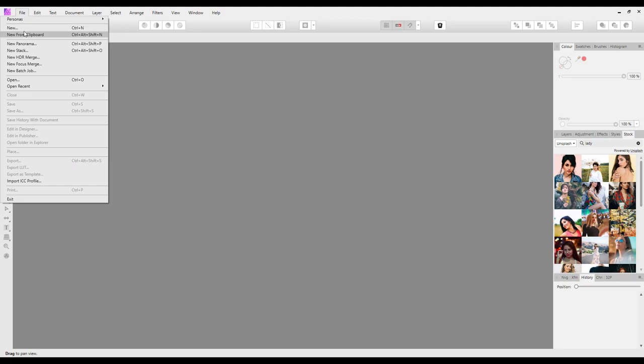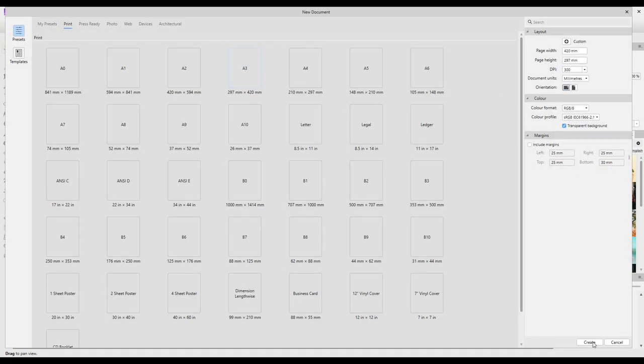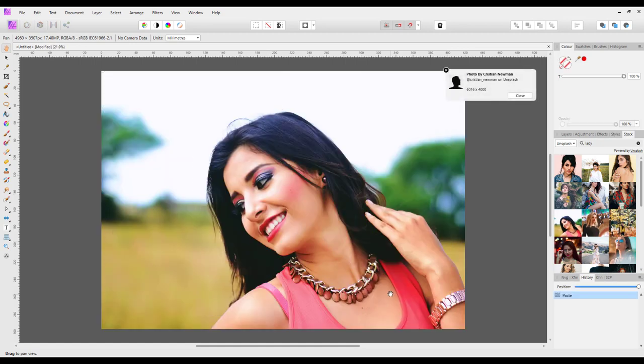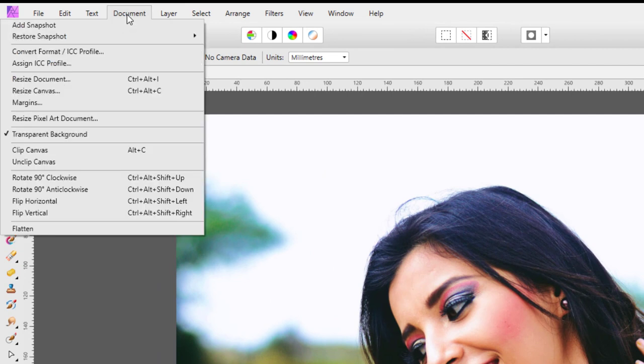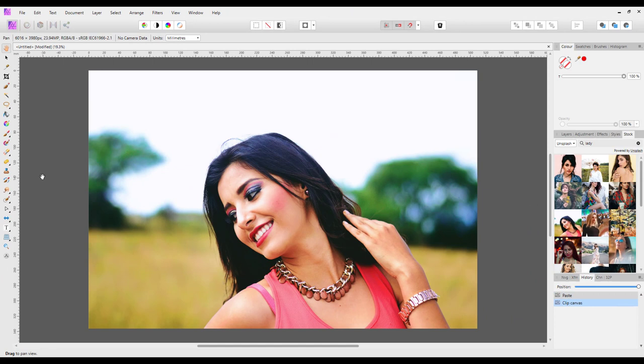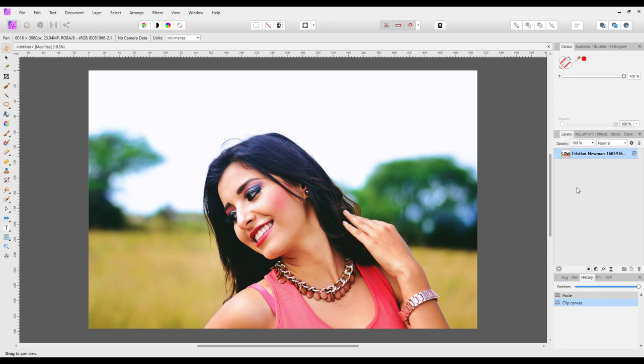The better way of doing it, so again I'm making A3 landscape, is to just click and drag this like we did before, but this time if you come up to the Document menu and come down to Clip Canvas. Now I don't think this is a shortcut that is by default. I think I made this myself. I made mine Alt and C, but you can just click on Clip Canvas and let Affinity Photo reduce the size of the image for you to fit the document. So basically that is it, really. Just come up to Document, Clip Canvas, and the image that you've dragged into your document area will then fit, and then you can come back to Layers and you now have a layer on your document.